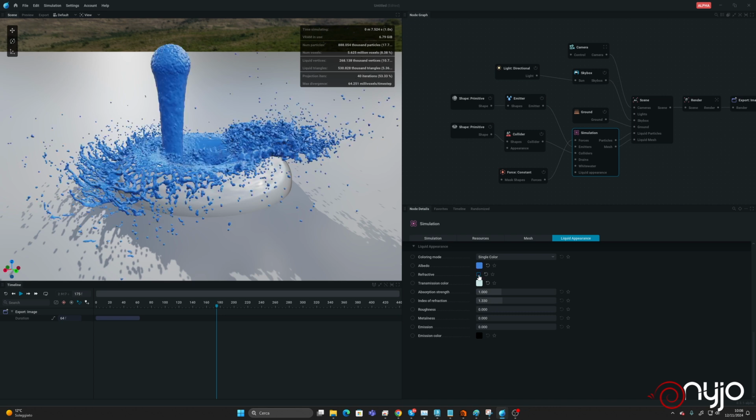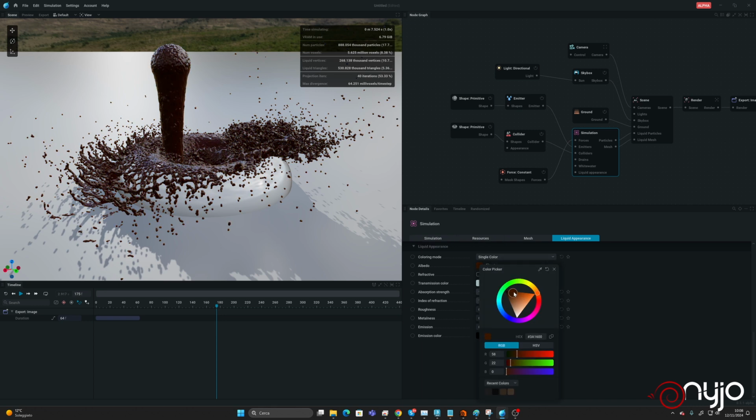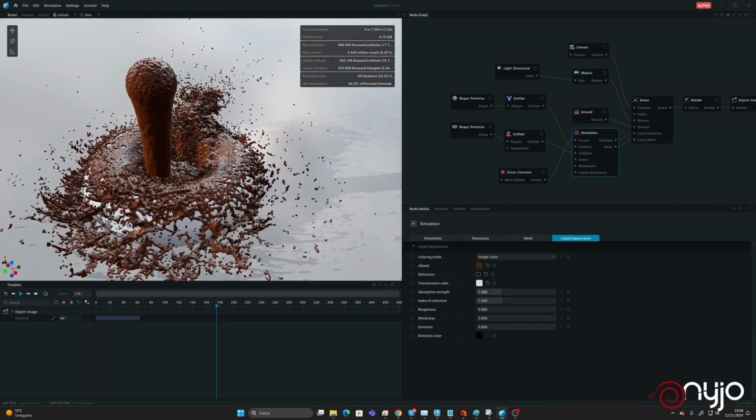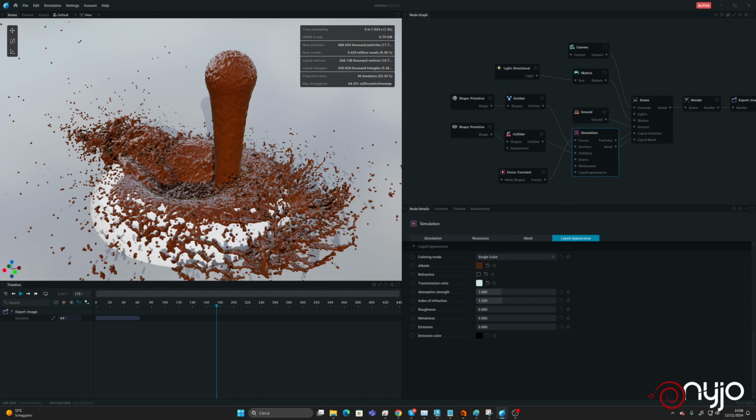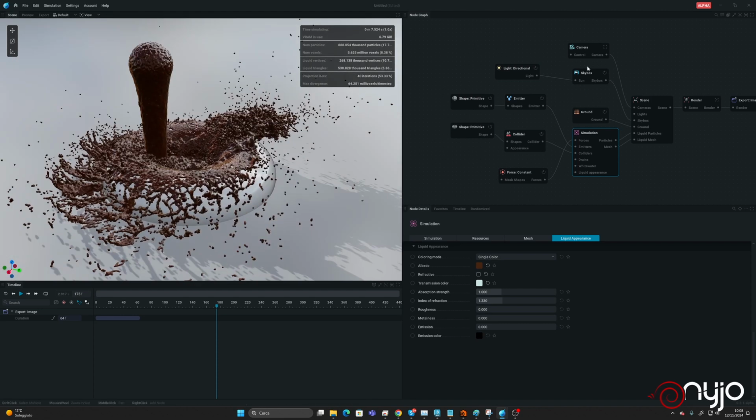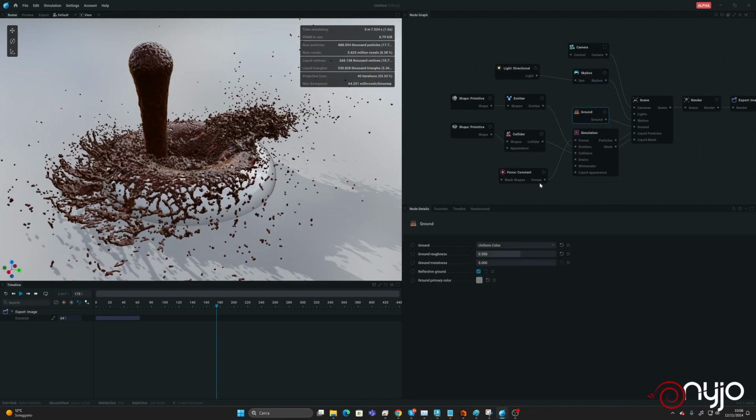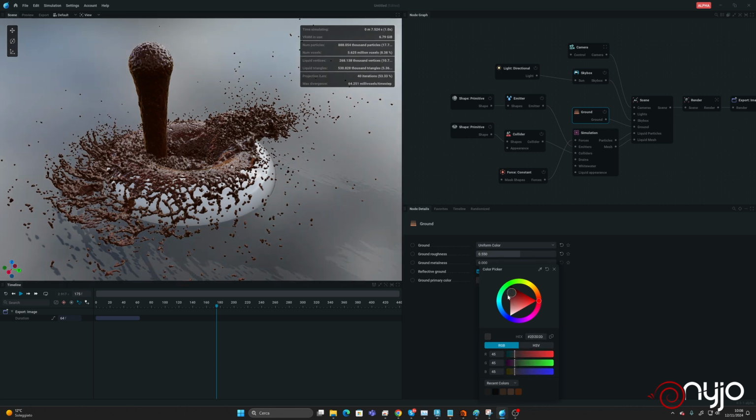Let's say that we don't want the refractive, so you see that we have just a color. And then we go to something more similar to the brown color we can have, for example, for a chocolate bar. Let's say maybe something like that. Then we can tweak the reflectivity more, but before that I'd like to go to the ground and make it darker. Okay, something like that.